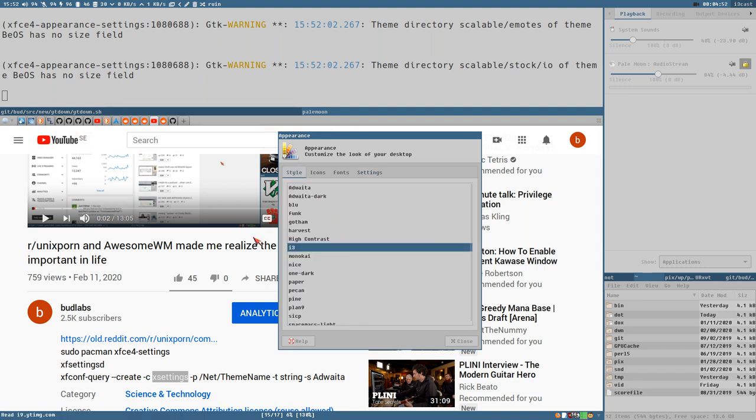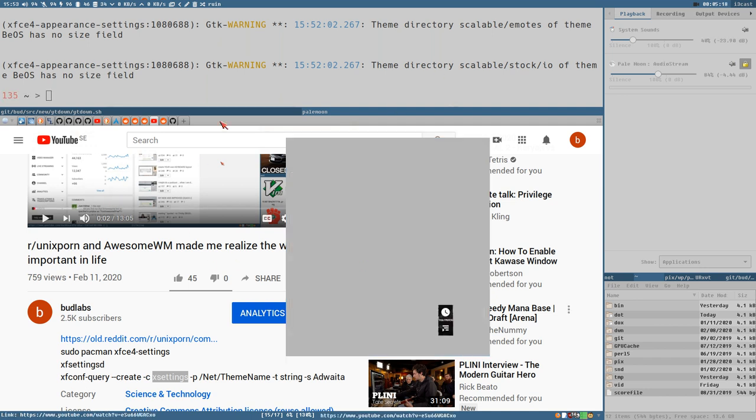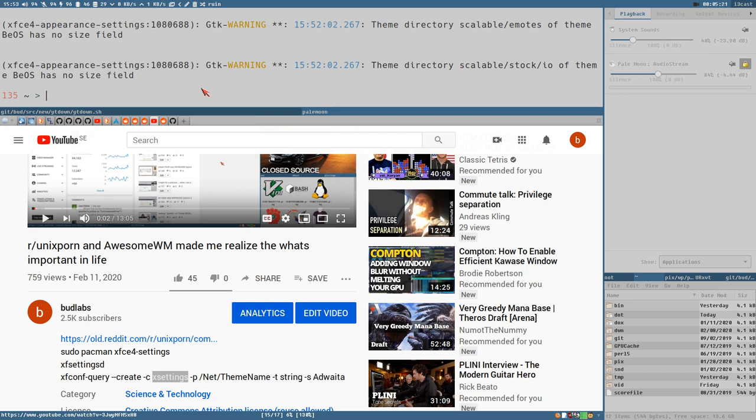So if you were just using lxappearance, then I recommend using this XFCE4 appearance settings instead. It does more or less the same thing. One thing that's missing here though is that you cannot change cursor here, which I know you can do in lxappearance. But that function in lxappearance still works. So changing themes, icons, use this; if you have to change mouse cursor, which is something that I don't think most people do all day long, you know, if you know what I mean.